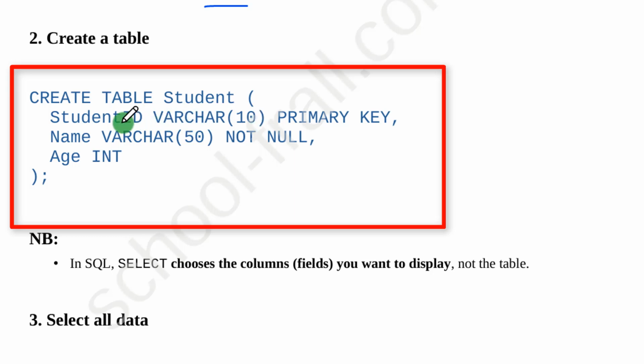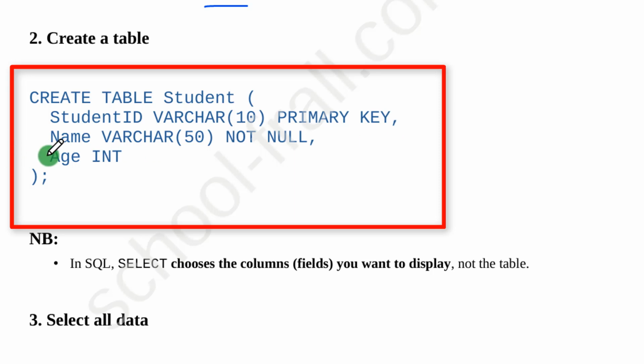Don't forget. So student ID, in this case, the data type, just choose anything at random. It can also be an integer. Generally, the question that you have will specify the data type you'll be using. So I've used varchar, meaning it's text, and the size 10. Now, after the data type, generally what follows is a condition. The condition here is this field should be primary key. So for you to make this field a primary key, you write the keyword primary key as you are seeing here. Then you put a comma. Never forget that all the different attributes in your table should be separated with commas when you're writing SQL code. Good. So I'm done with the first attribute.